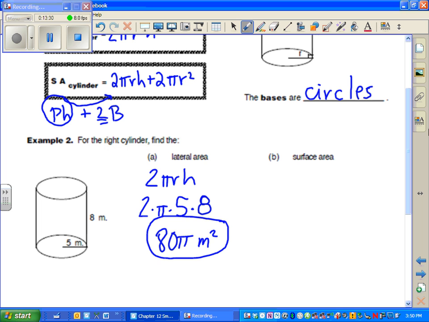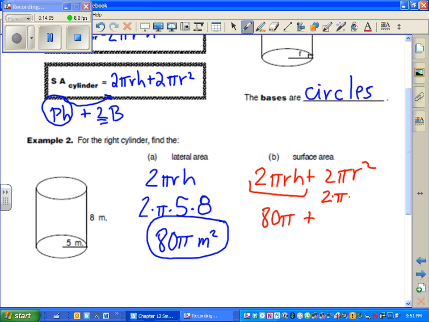Now let's take a look at the surface area. 2 pi rh plus 2 pi r squared. Do I need to do all the work for this first portion? No, because we just did all that. What did we get? 80 pi. Now, word of caution here, because you did all the work in lateral area, so you didn't have to do it again. But if you did not take your time and double check and make sure that you were careful, if you get lateral area wrong and you just plug it into surface area, guess what's going to happen? Exactly, so you have to make sure you're taking your time.